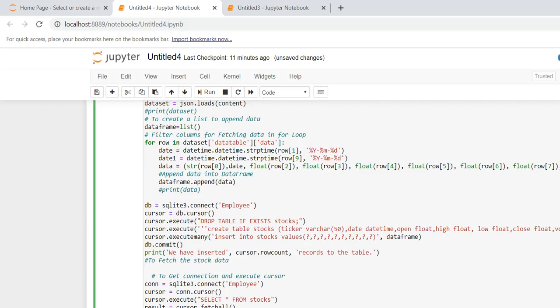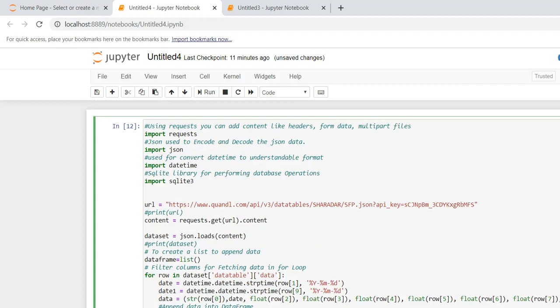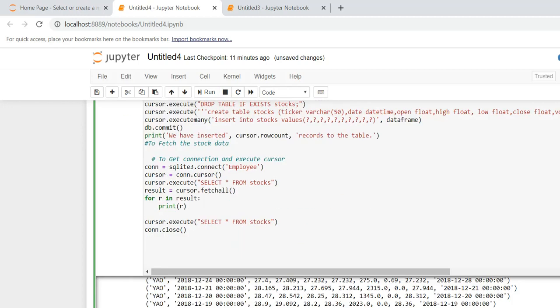You can use a connection string and connect to the database as with SQLite. SQLite doesn't need any connection string because we are using the sqlite3 library, so I'm directly connecting to the sqlite3 employee database.